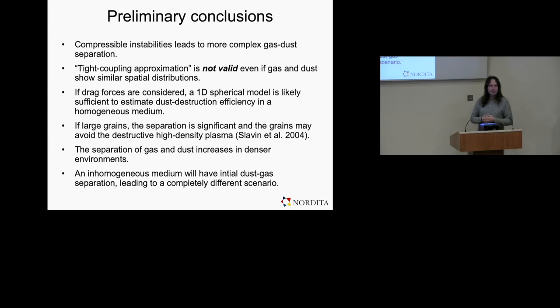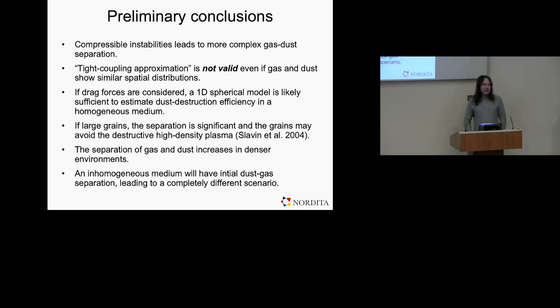Any other questions? So I have one possibly slightly strange question. We haven't talked much at all today about the geometry of the actual grains themselves. I'm assuming these are modeled just as points or spheres. If we were to consider fluffy grains or porous grains or ones with much more interesting geometries, would the shapes of the grains themselves affect the results significantly?